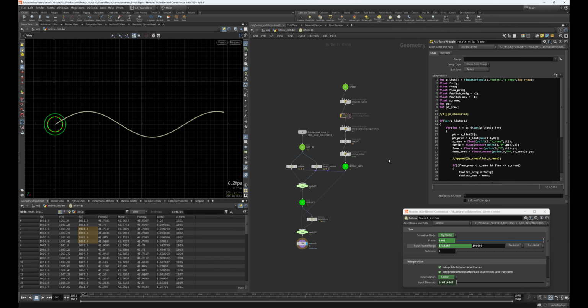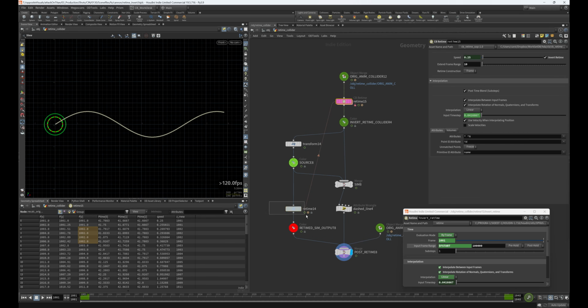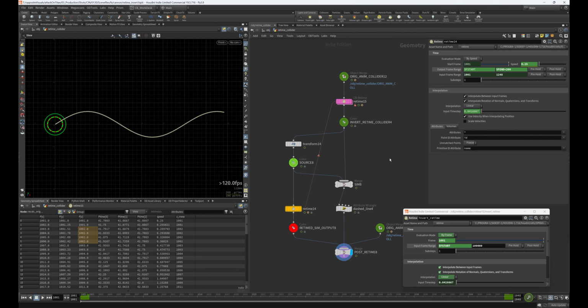Okay, I noticed that something is still not working. With the setup here, it works fine if the retime scale is greater or equal 1. But if the scale is below 1, the retime sim output will fall behind. And to test this, I animated the retime scale between a value of 0.25 and 4. So the animation will look like this. You can see that it will not match the collider animation at the beginning when the scale is less than 1. So the red circle will fall behind.